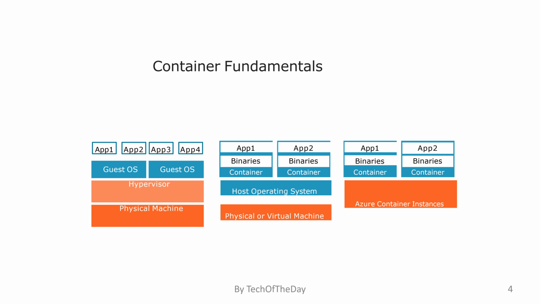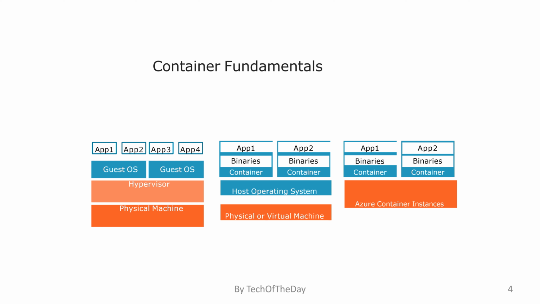Let's look at the comparison of virtual machines and containers. With virtual machines, for years you have been buying and deploying physical servers and installing hypervisors on top of that hardware. We then created virtual machines and installed full operating systems on those virtual machines and then deployed our applications on top of each of those virtual machines. This model was great for increasing hardware utilization by increasing the density in which applications were deployed. But this model left us with maintenance tasks for each of these guest operating systems, and deployment times for VMs and apps was very slow and often manual.